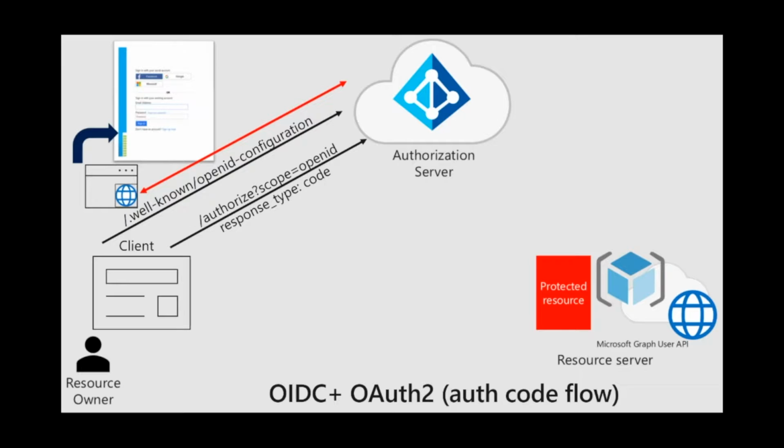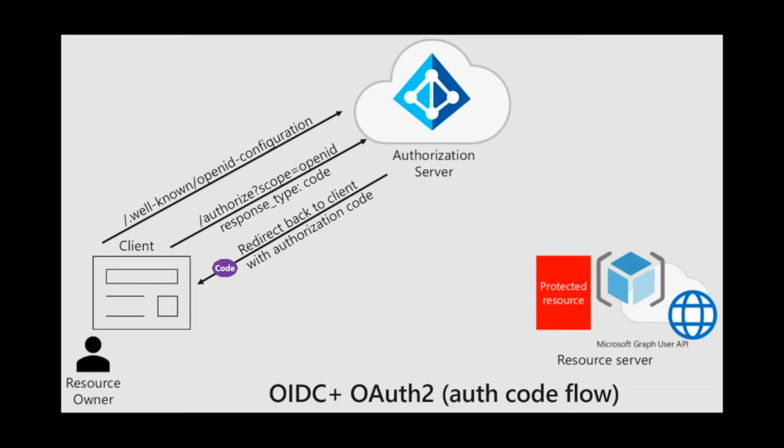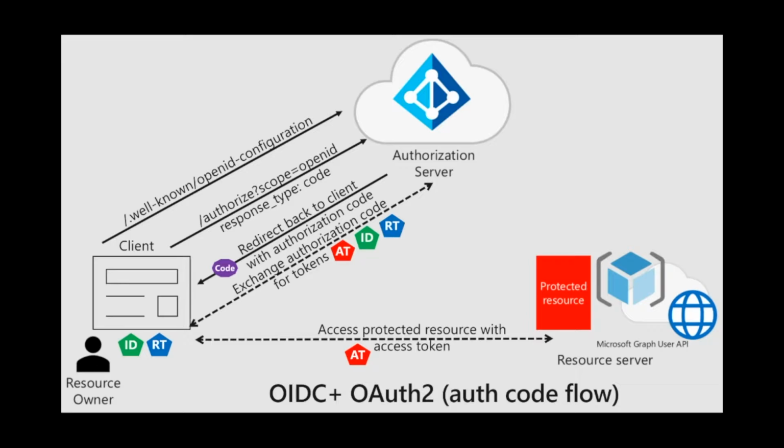If the resource owner agrees to the scopes requested by the protected resource, the authorization server will issue an authorization code back to the client. Next, using the back channel, a secure communication line, the client will exchange the authorization code for an access, refresh, and ID token. The client stores the refresh token in a cache and opens the ID token to display personalized content to the user. The client will send the access token on the back channel to the resource server to access the protected API. The protected API will validate the access token and grant or deny access.